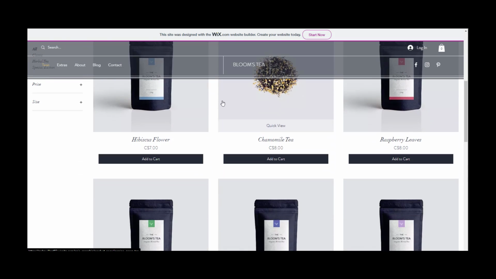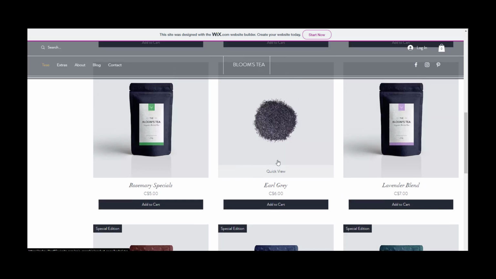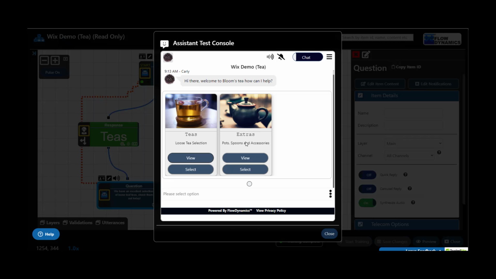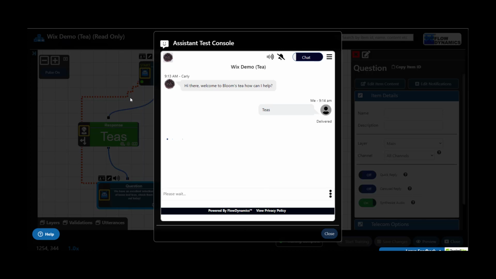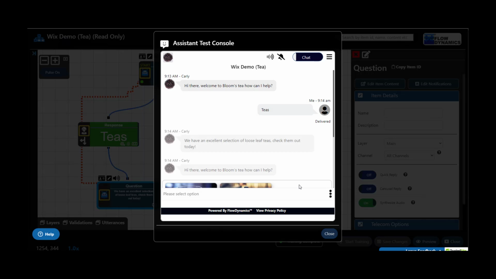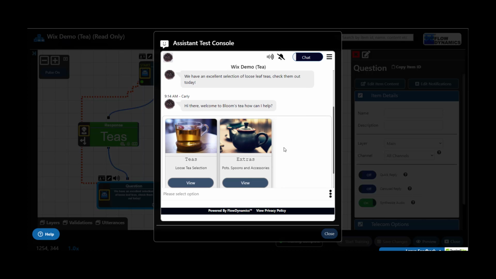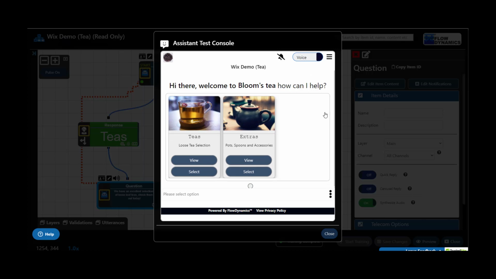So this is great if you want to direct the users to a specific page where they can then add items to their cart or make purchases, or other informational pages. It literally can be used for any purpose related to the cart. If I hit, for example, select, it's going to navigate down through the conversation, and it's going to give a quick little message here about teas. And it loops back to the top again. Okay, so this is great and wonderful, but now how do we actually use it?